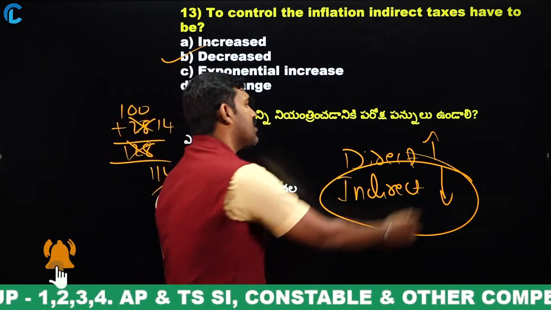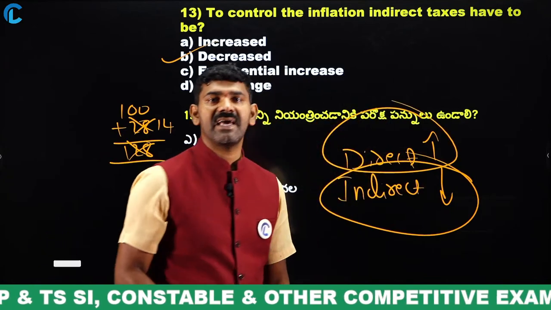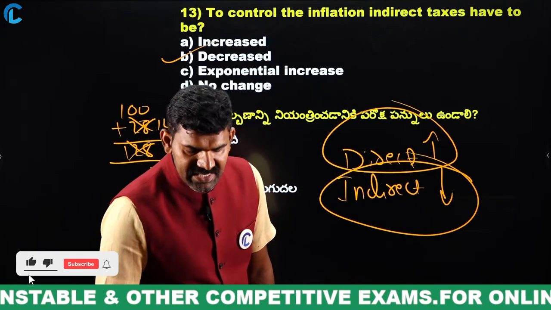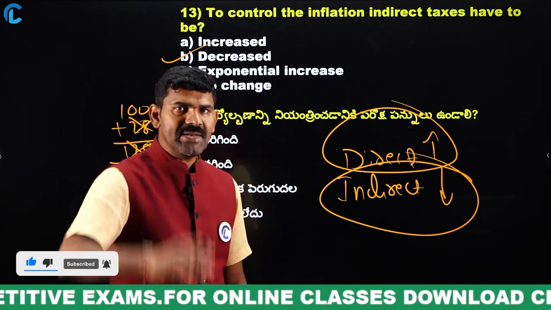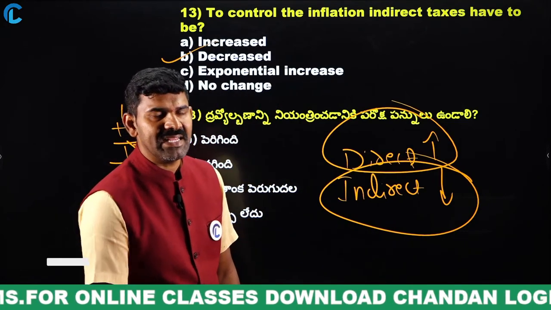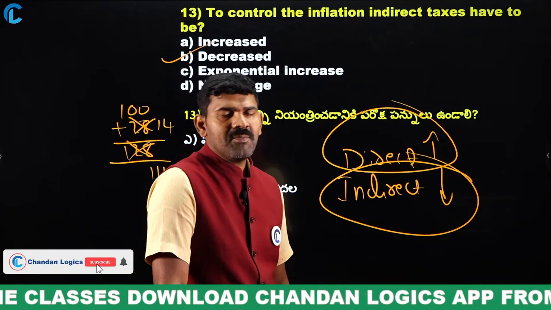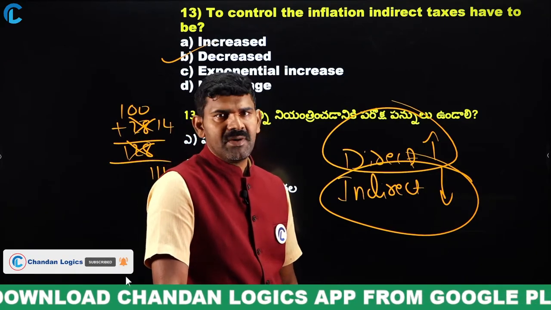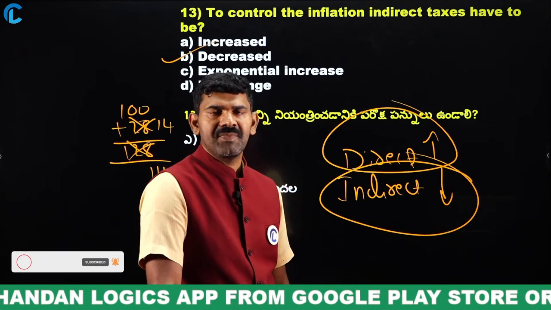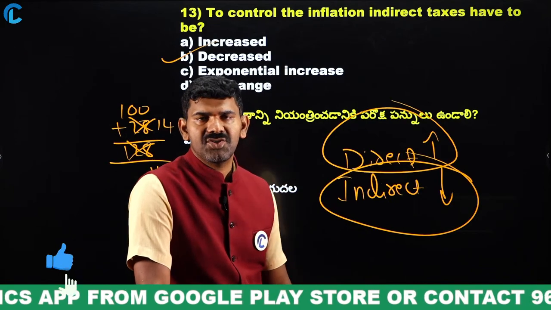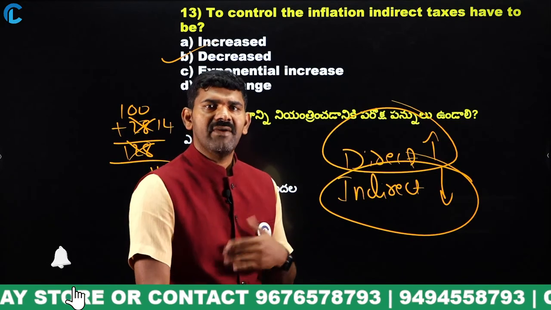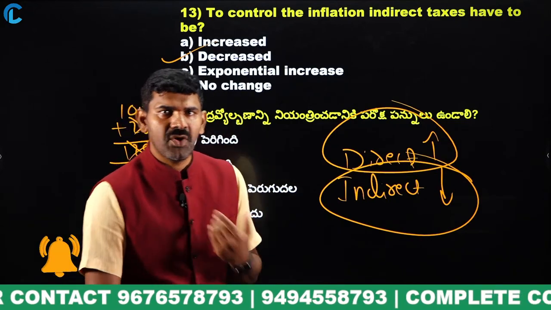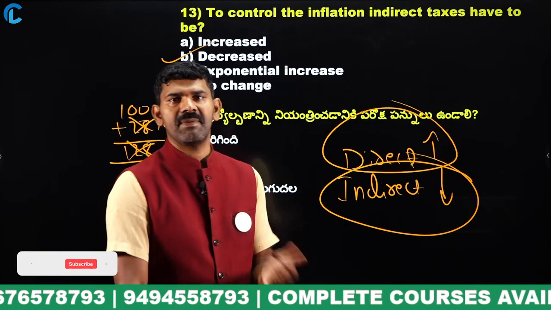Then, how can you control the inflation by increasing the direct taxes? Who gave the right answer here? Monica gave the right answer. Let us take Monica as an example. Let us say that Monica is very passionate about eating ice creams. All this summer, every day after lunch, she has some pocket money with her, so she goes and eats a Creamstone ice cream. Yes or no? Every afternoon Monica goes, eats ice cream and comes home, eats ice cream and comes home.